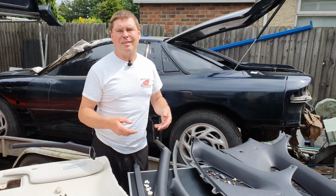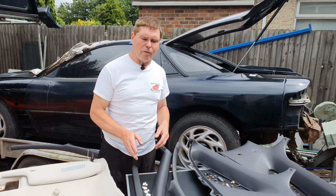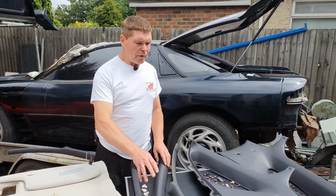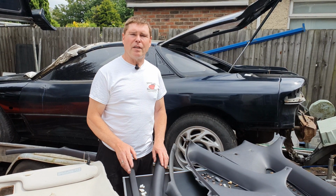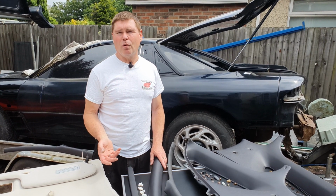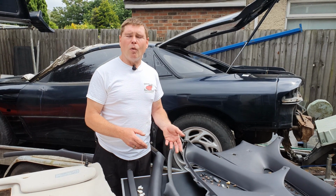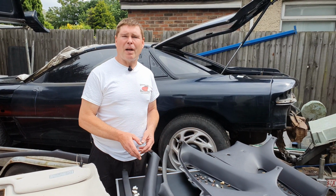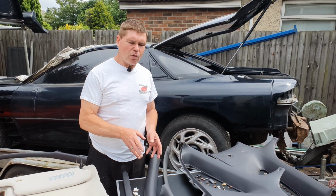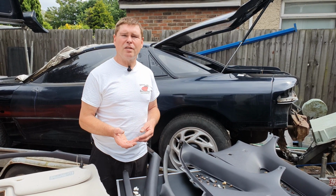What's a bar of soap these days? 50 pence, $1. It's nothing really. And you can get remarkable results just by giving these a quick soap down, save a fortune on all those chemical products that you can buy, which then may or may not do damage to some of the plastics. So that's all I used to restore some of these, bring them all back to near new condition.